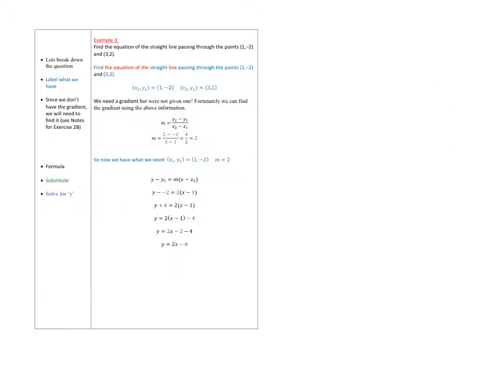Next example. Find the equation of the straight line passing through, and now we've got 2 points here. They've said straight line, so on the top of your page, you know that is the straight line formula, yes? So I need to know something. I need to know m. So I'm going to use this formula.